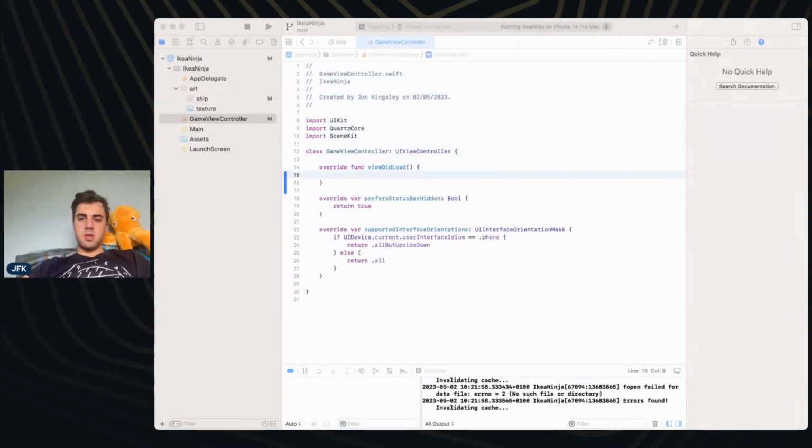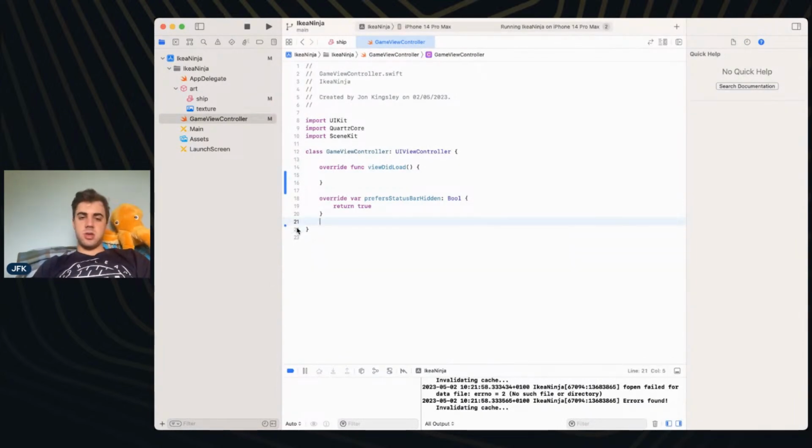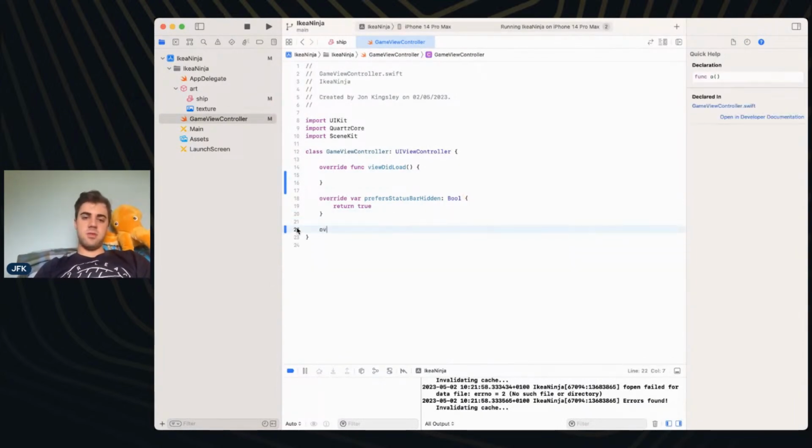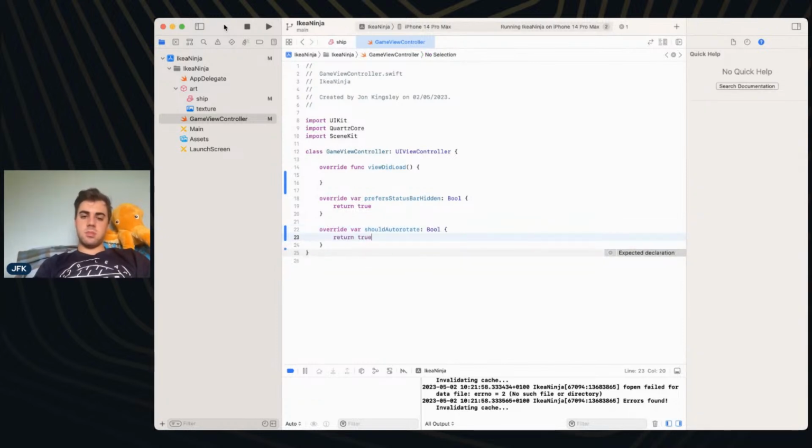So our view did load up there. We're going to reverse those bar here, and that's fine. This I'm actually going to change to something slightly different. We're going to override should auto rotate, which is going to mean that it just automatically does that for us, which is great.